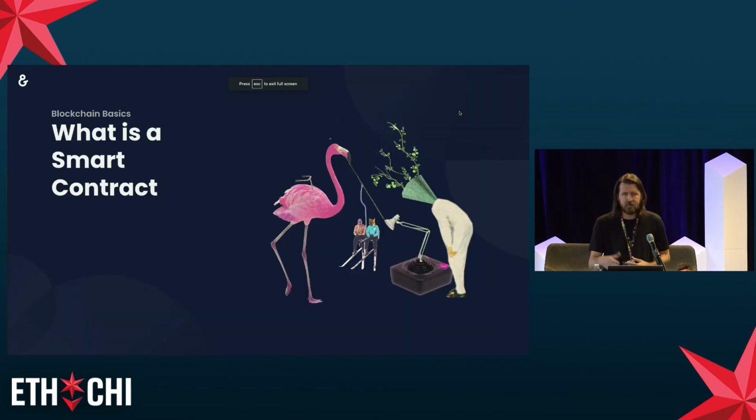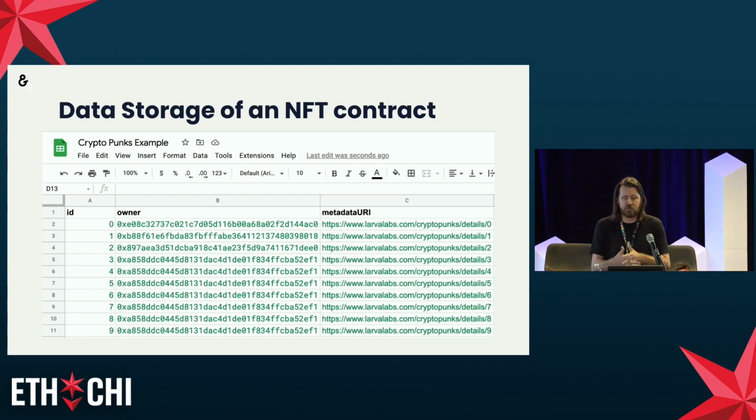So I think everyone knows what a smart contract is. I can probably skip this slide. But everyone knows that the Ethereum virtual machine is a state machine, right? So smart contracts are what govern that state. We have essentially this data object that keeps track of updated information. In this case, we're looking at the CryptoPunks example, where we have all these NFTs that are saved in the blockchain as these data store objects, right? And we keep track of the values for each particular thing that we care about. In this case, it's an NFT, so we want to know who the owner is, what the NFT ID is, and where the URI is for the metadata, right?